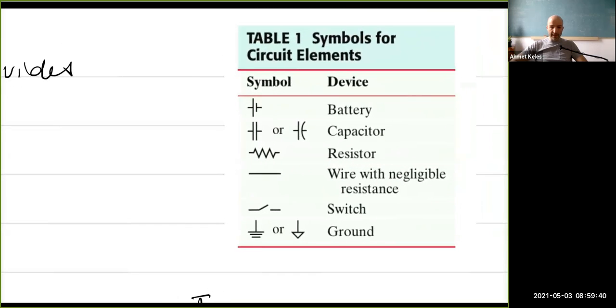So the capacitor, you know the capacitor, it's these 2 parallel lines of equal length. Some references can show this notation, so don't be confused. And the resistor is this zigzag line. If we have a straight wire without anything on it, that means a wire with negligible resistance. You can think of this like a wire with 0 resistance. So this thing is a switch. In some cases, it's going to be open like this, but in some cases, it's going to be shown in closed form. And finally, you can have a ground in a circuit. You may have to ground some part of the circuit. Sometimes people use this notation. Sometimes people use this upside down triangle. Okay.